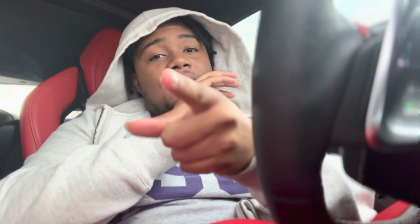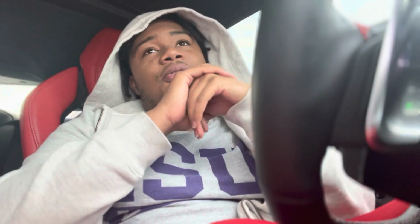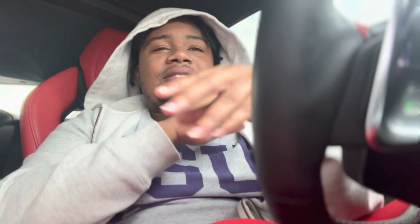Yeah, overall, I have no complaints. But I will give y'all one thing I dislike about the C8 Corvette. And this doesn't really have to do with the car itself, because some of the owners might not have a problem with this, but I specifically did. When I first got my car in June, I had it for about a month, and it started saying rear axle system offline on the dash. It wasn't like a code. You know how they have the low oil or low tire and the actual yellow code comes up on your car? No, this is just on the screen and it said rear axle system offline.